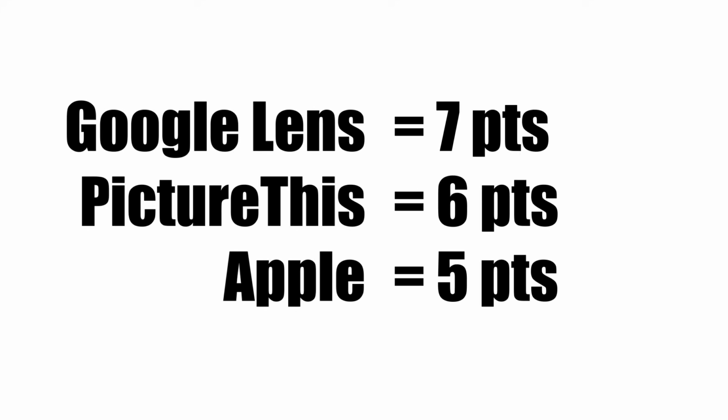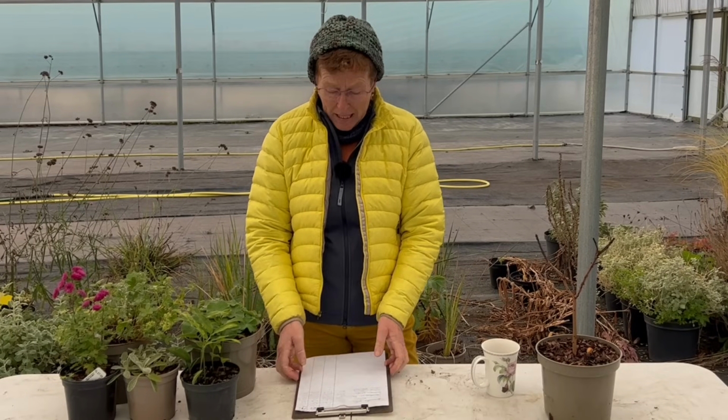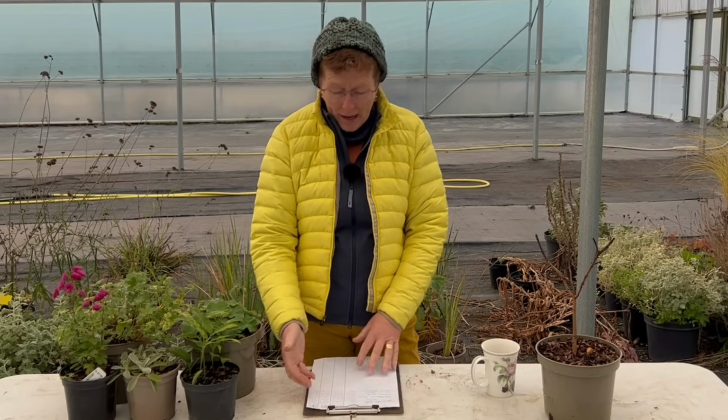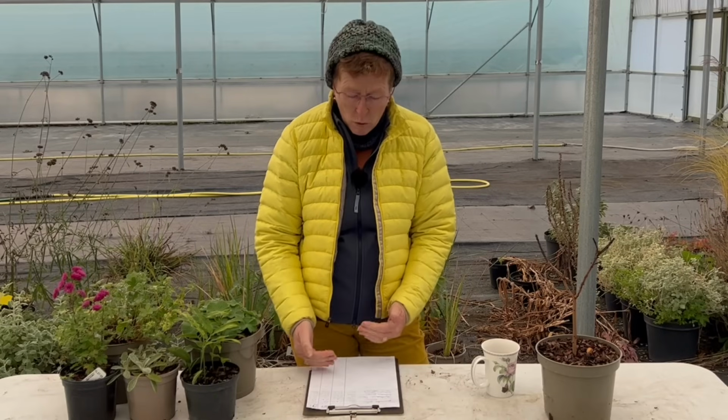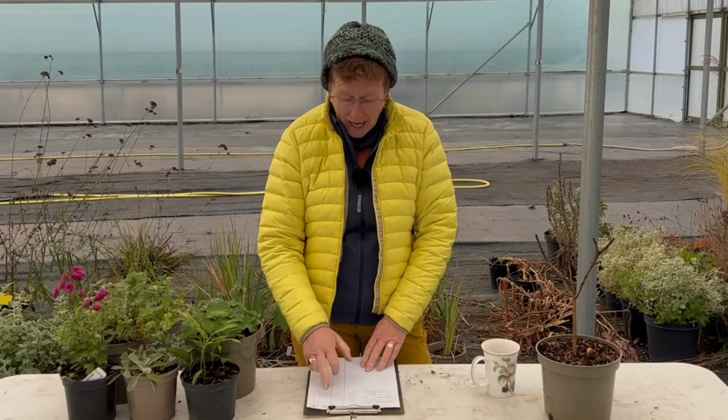So finally, the tally is Apple third with 5 points, PictureThis second with 6 points, Google Lens comes out on top with 7 points. Well, that was quite an interesting experiment, really. At the end of the day, that PictureThis ID, which you'd have to pay for, actually came out worse than Google Lens and Apple ID this plant.